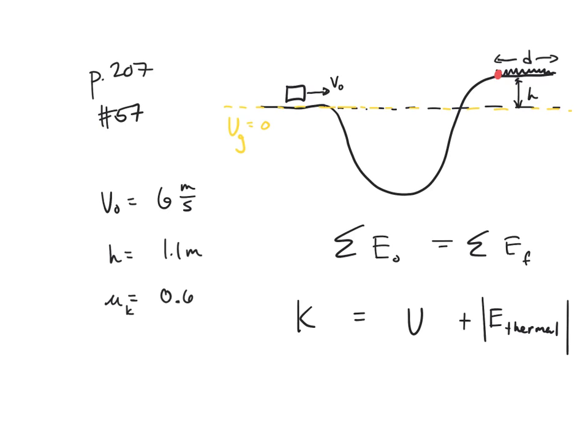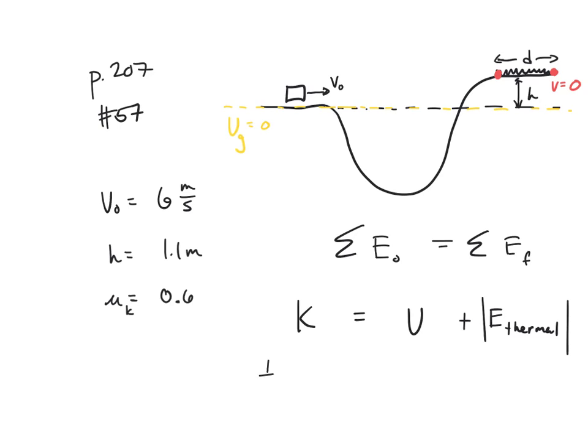Oh, okay. Does it say it stops at the end of it? Yeah, it says, sorry, the block's initial speed is 6, the height difference is 1.1, and so on. Sorry, it's earlier on. The track is frictionless until the block reaches a height at a higher level. There is a frictional force that stops the block in a distance d. Okay. Stops the block in some distance d. I was thinking, why would you just assume that it... If it had velocity still at the end of that, then you would still have... Yep.